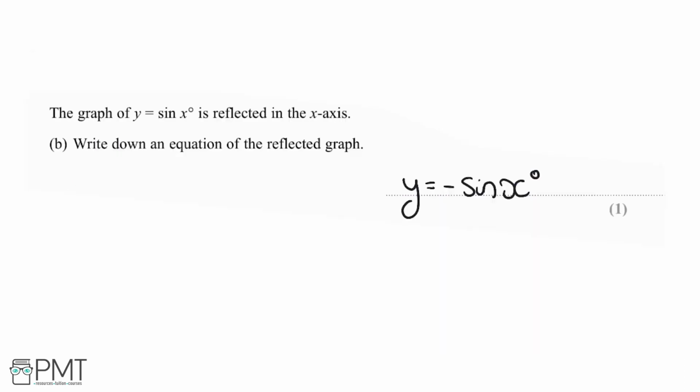So since y equals sine x, to reflect in the x-axis, we need to take everything in y and multiply it by minus 1 to flip it over the x-axis. We've said our equation for the reflected graph is y equals minus everything that it was. So I put brackets here, to say we're timesing everything by minus 1. However, because we've only got a single term of sine x, we don't really include the brackets. And we write it like this. And if you get that, you get 1 mark.